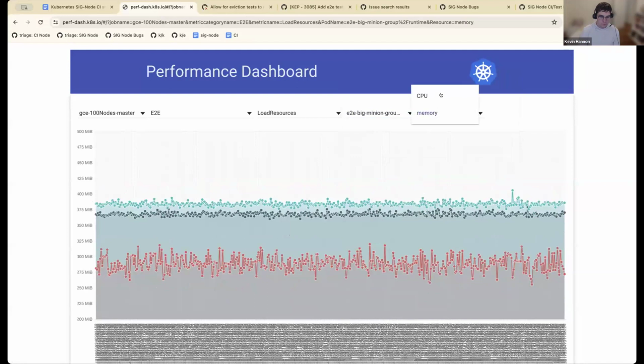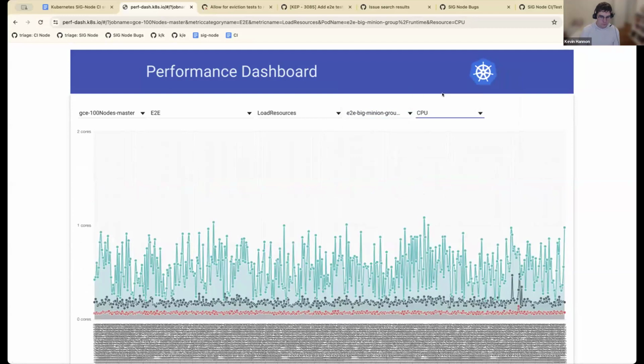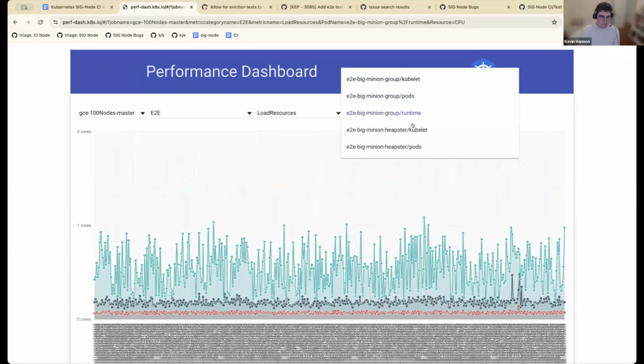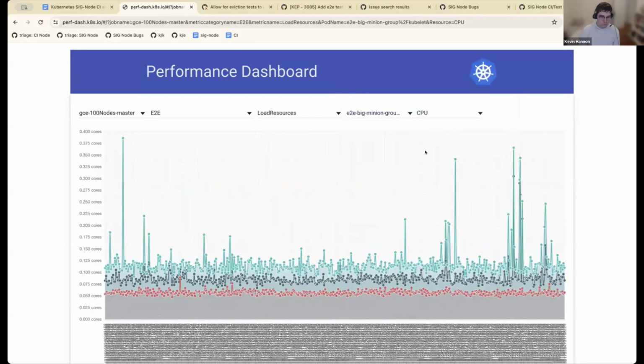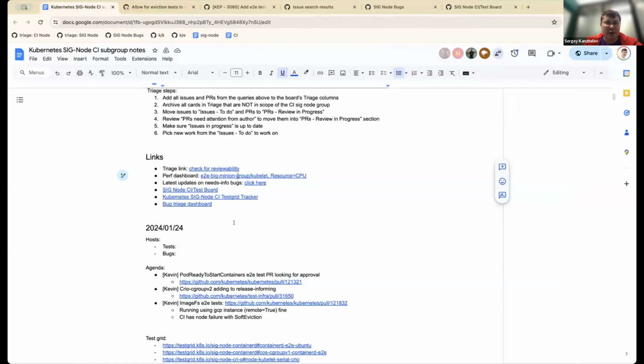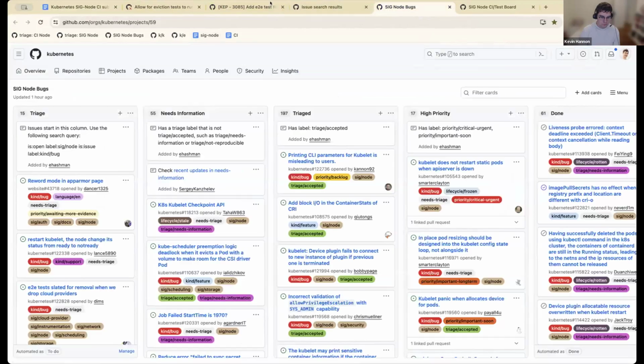Runtime, yeah, nothing changed. So there is a little spike on CPU on kubelet, but it used to be this way before as well. Okay. With this, we're done with the test part of the meeting, and we will go to bugs now.